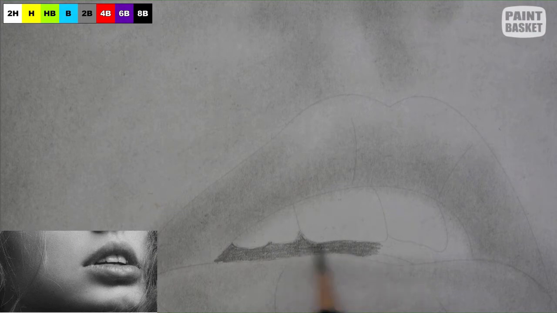I'll always gradually build my tonal values up. And the idea with that is that, yes, I could instantly go and put this in super dark. But what if I've made a mistake? Then I can't erase it. Once you've got a basic tonal value down and you know how your shadings are running, it's really quick and easy.